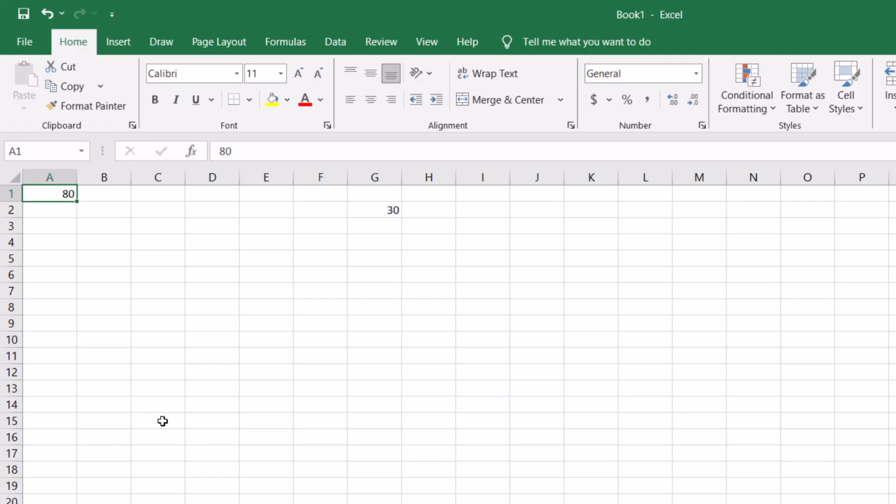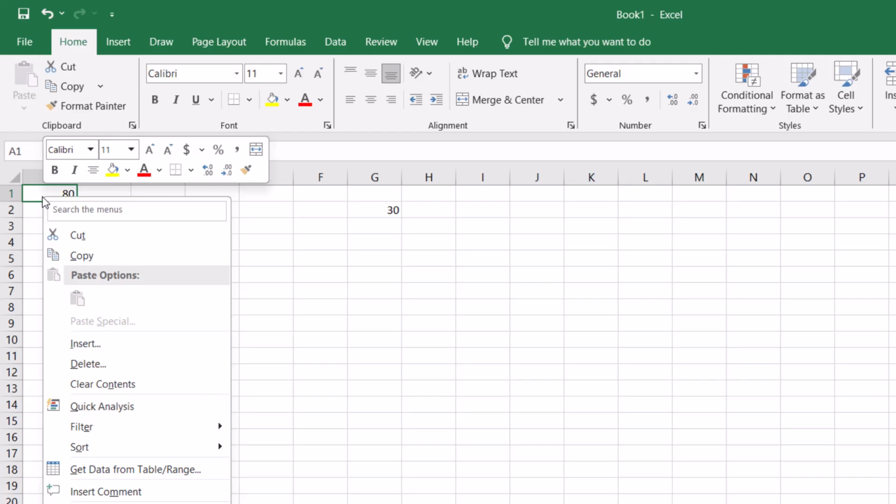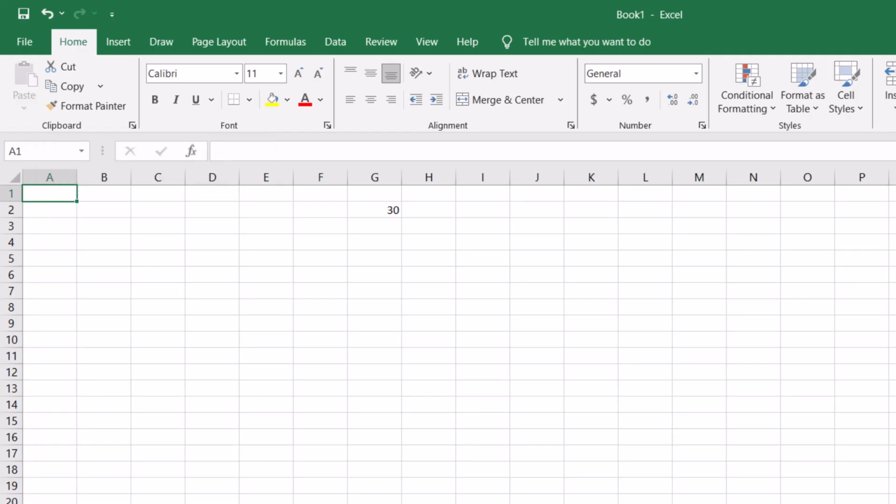To clear contents, you can access the Context menu by right-clicking on a cell and selecting Clear Contents. Right-clicking brings up my Context menu. Hit Clear Contents, and I'm done. Let's put that back by hitting the Undo button. There we go.